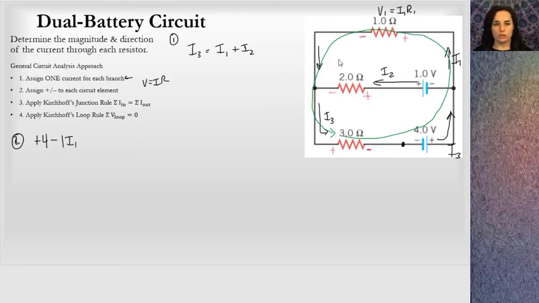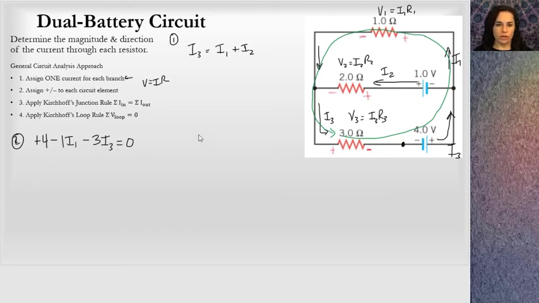V equals IR. V1 equals I1 R1. Okay, so I'm going to do that on the other ones. V2 equals I2 R2, and V3 equals I3 R3. So when I get down to this resistor here, notice now I have to consider V3, that's a drop, and I'm going to put in I3 R3, and I know R3 is 3. So I get minus 3 I3, and all of that has to equal 0. I did a complete loop. All of that has to add up to 0. So two of my unknowns are in here, so I have 2 equations. Let's do a third one.